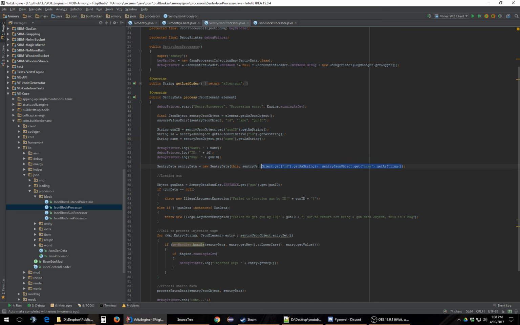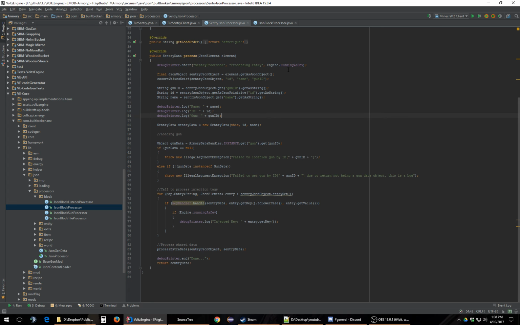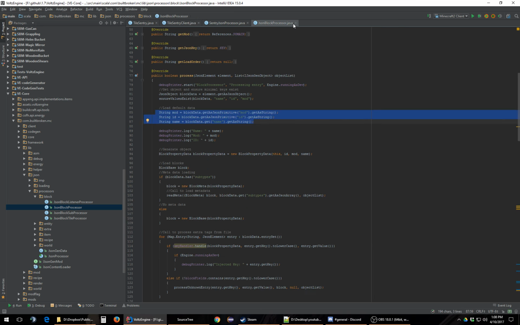We switch this to ID and name. Cool. Not a lot else we want to do. I'm already logging the entry, so injected key right there. Yeah, we're pretty good there. That's pretty much everything we needed.